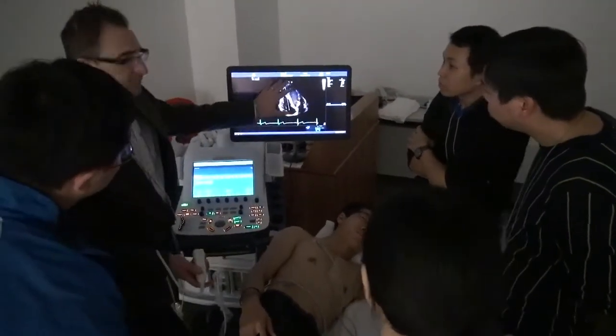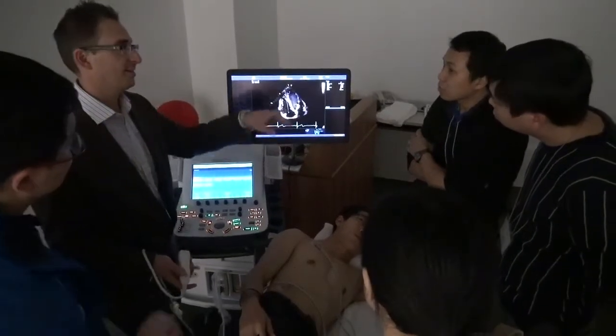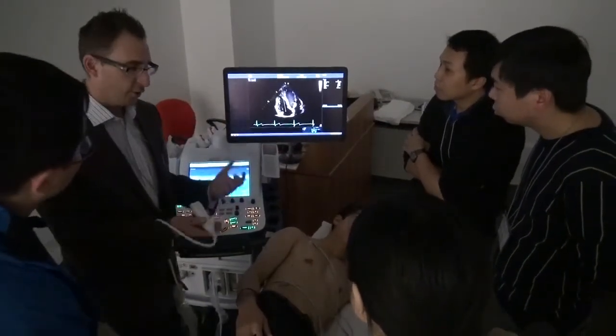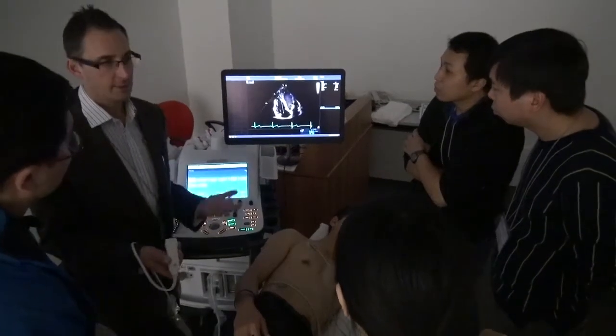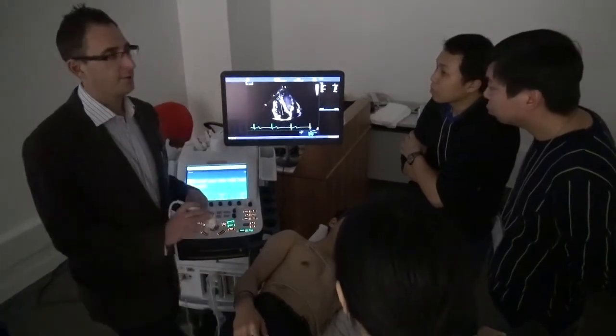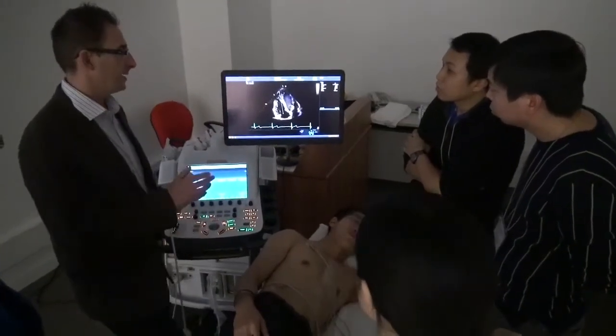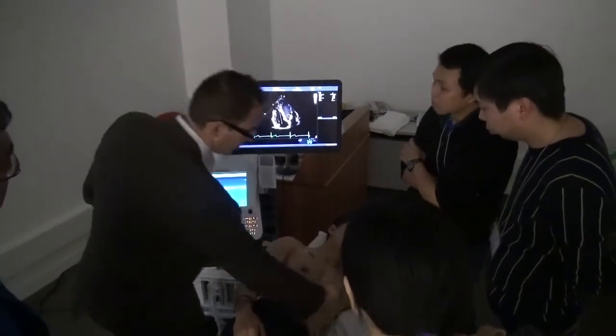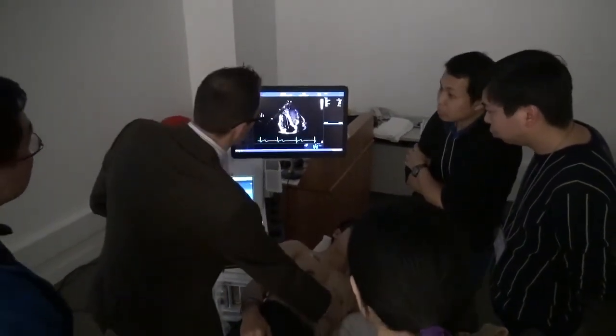And this is very relevant to the left side as well. So when you're doing things like Simpsons, you're doing ejection fraction, if you're too high up, you're going to underestimate the volumes. So you're going to make it smaller. So what we call that foreshortening. Just being very careful to try and get a nice clear length, but making sure you're as far down as you can be.